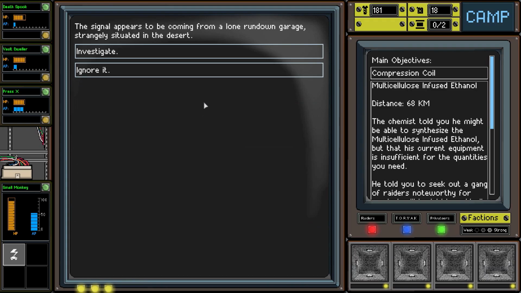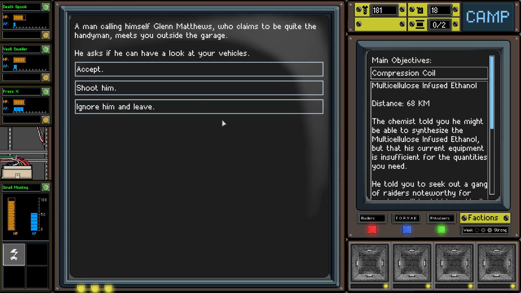The signal appears to be coming from the lone rundown garage, strangely situated in the desert. Let's investigate. A man calling himself Glenn Matthews, who claims to be quite the handyman, meets you outside the garage. He asks if he can have a look at your vehicles.